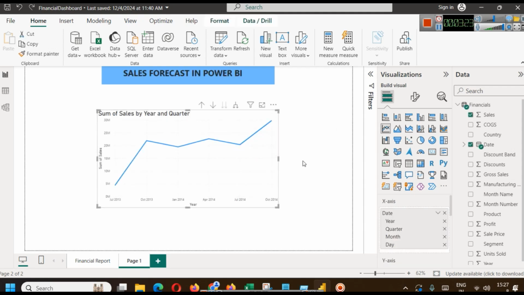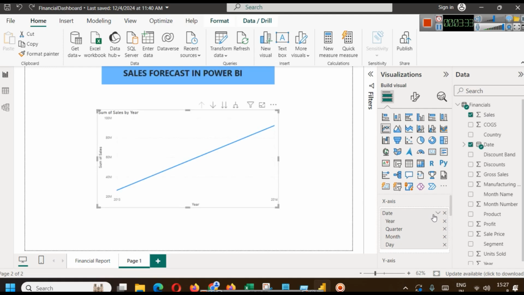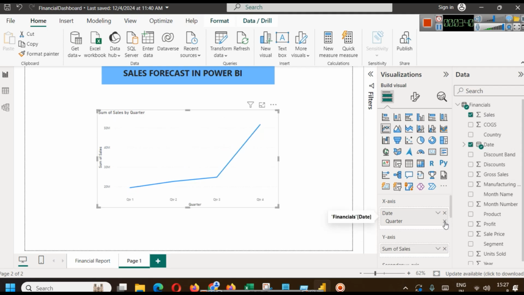Now let's press Ctrl Z 2 or 3 times so that we get back to the normal position. Ctrl Z. Yeah. Now what if we take day and month away and keep year and quarter? Then you will see it is data of 4 quarters. So for 2 years combined, data of 4 quarters and sum of sales in each quarter.